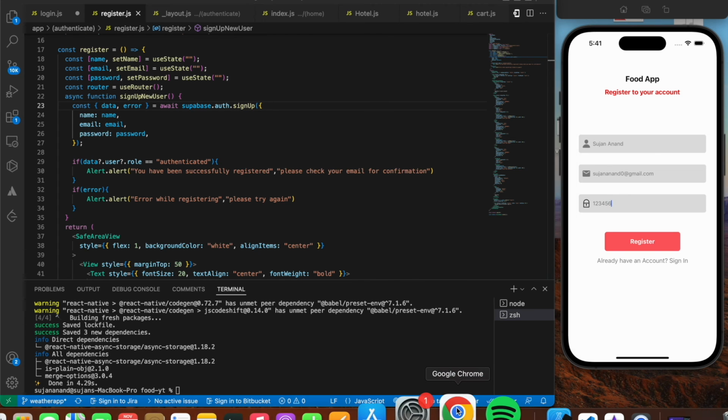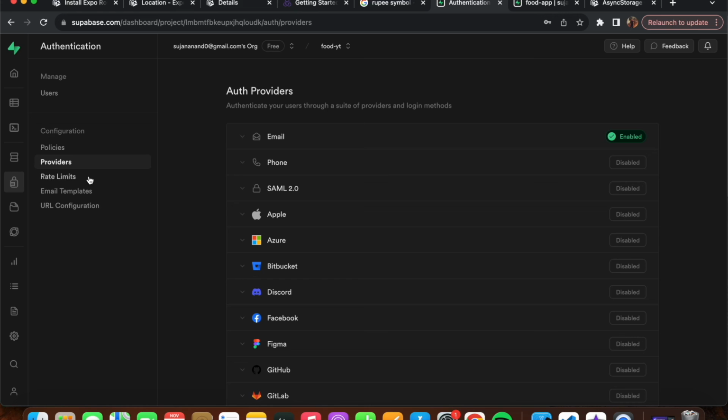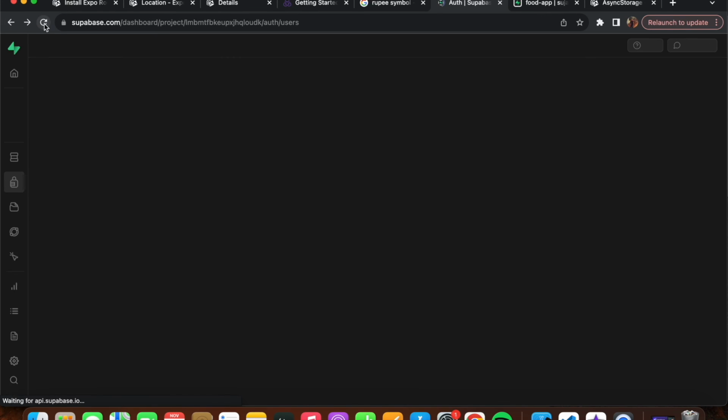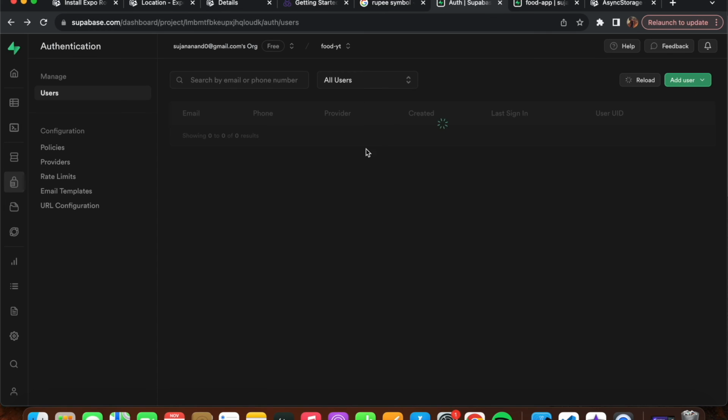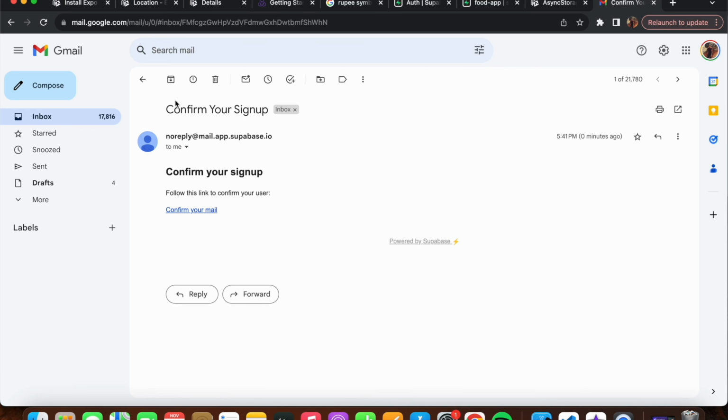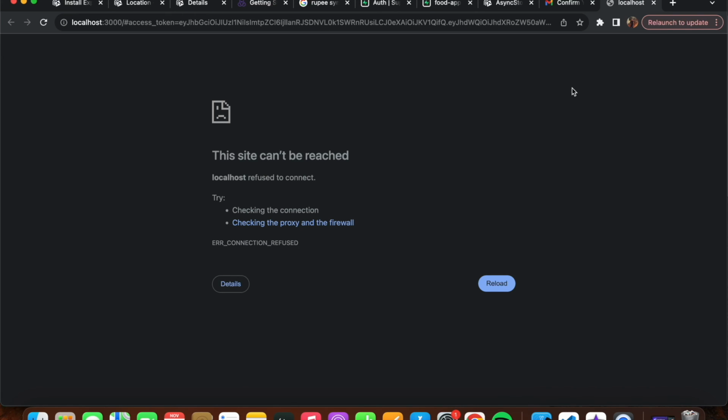So now let's head over to Supabase and then check if at all we have the users. So I'm going to go back one step and let's refresh this. You should be seeing my name, my profile created over here. So as you can see, created, this is the date, and yeah, this is waiting for verification. So I'm going to go to my email and check if at all I've got the verification email. So as you can see, this is the verification email that I've just got, 0 minutes ago. If you press on it, automatically it's going to confirm. Okay, so as you can see, our email is confirmed.